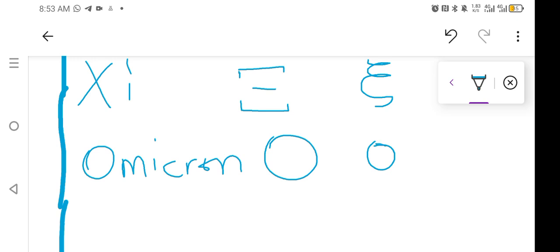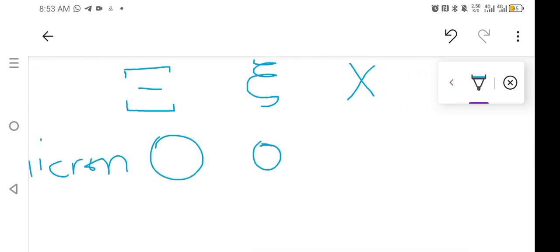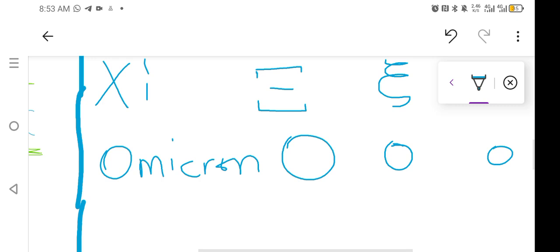That's close enough. And the English equivalent is the O. So that one is very easy. So Omicron, small, the O sound. Now, this is very important to get, because when we come to the last letter, omega, it's also O. But we're going to talk about the difference in how Omicron and omega are used.